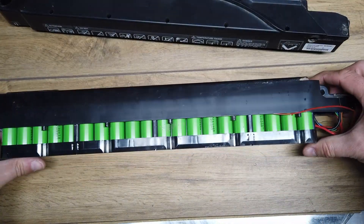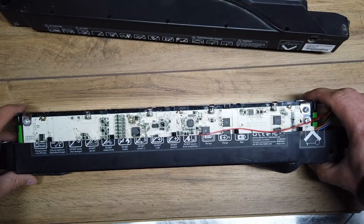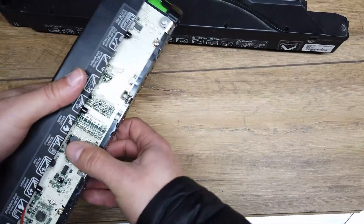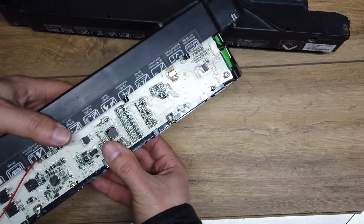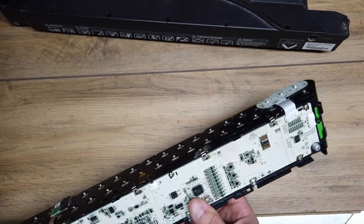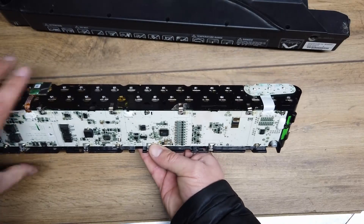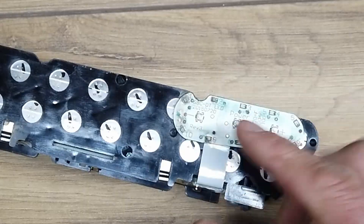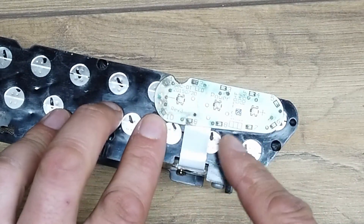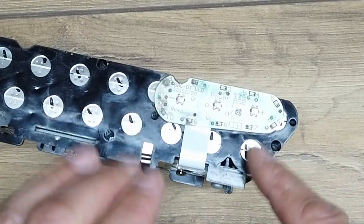We have a set of lithium-ion cells and a really interesting looking BMS on this side. Here are the buttons — let's see if we can get to those. Yes we can. Let's have a look at this. Oh wow, there's corrosion actually all around these. Let me put my glasses on and get you a bit of a zoom in — yeah, this looks like corrosion all around here.